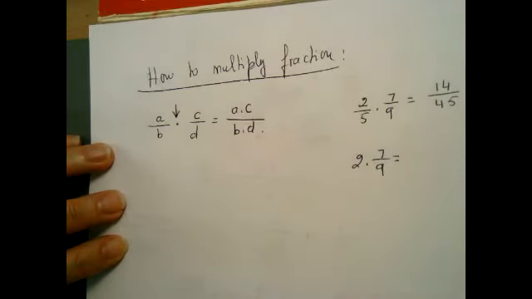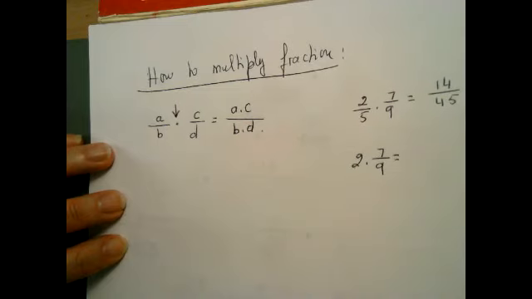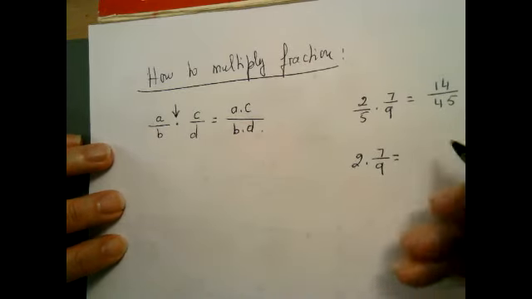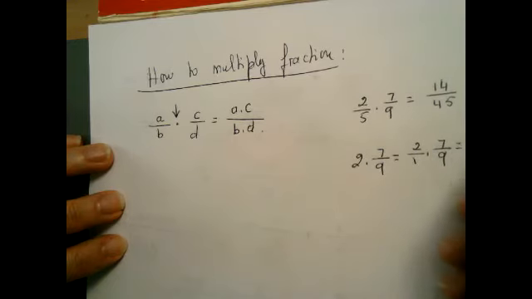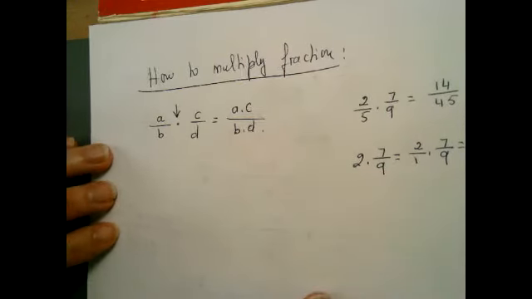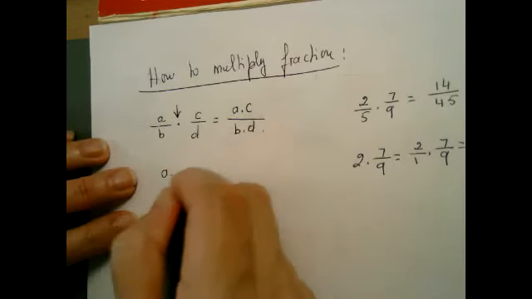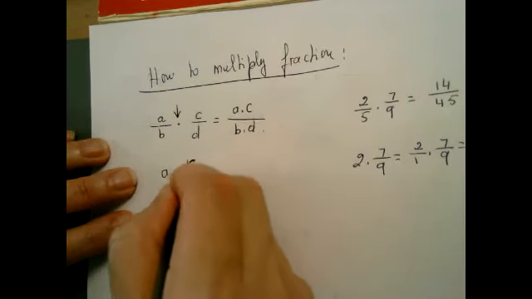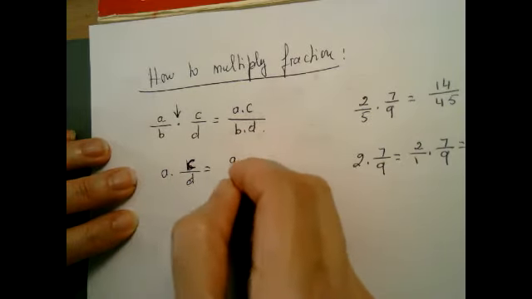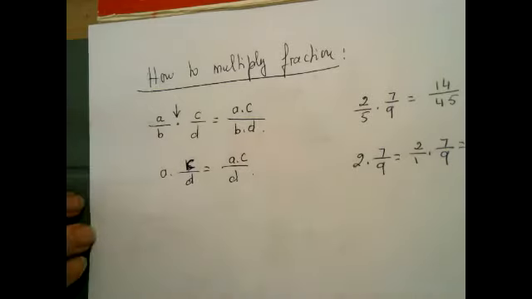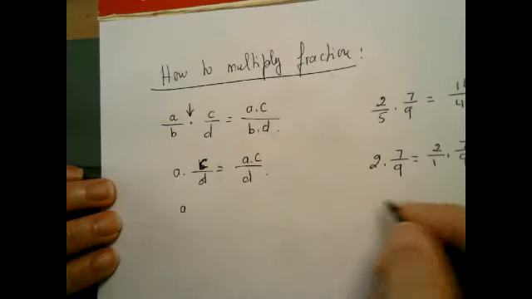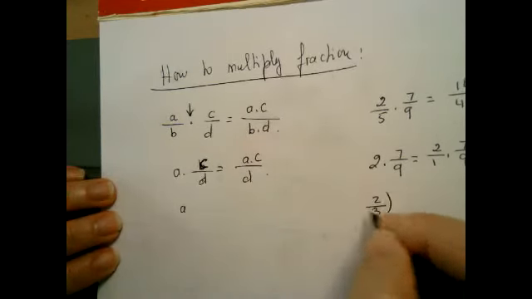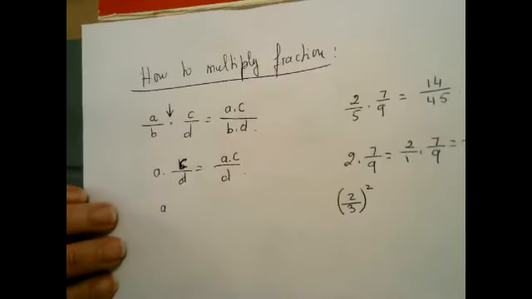So now I'm changing a little bit. Let us say I have 2 times 7 over 9. So I don't have a fraction here. 2 times 7 over 9 is equal to what? You can think of it as 2 over 1 times 7 over 9, which is 14 over 9. Or you can think about it as twice 7 over 9, meaning 7 over 9 plus 7 over 9. So if you have A times C over D, you multiply AC divided by D because that's the denominator. Now another thing about multiplication: let us say I have 2 over 3 to the power 2. This is equal to what?